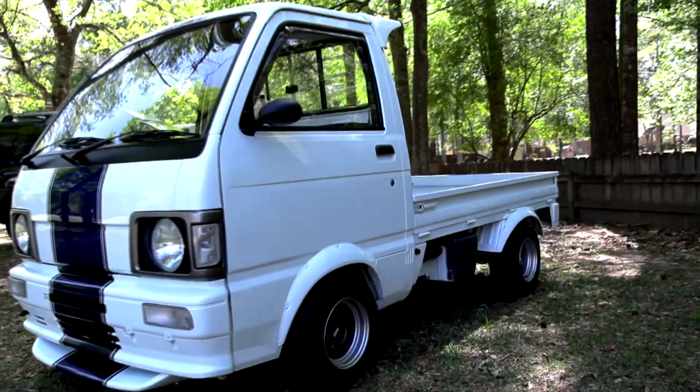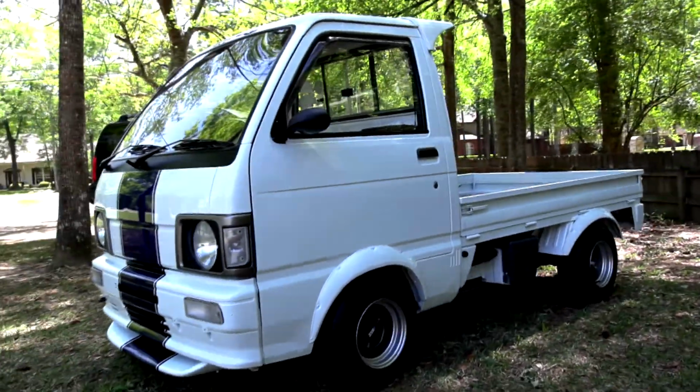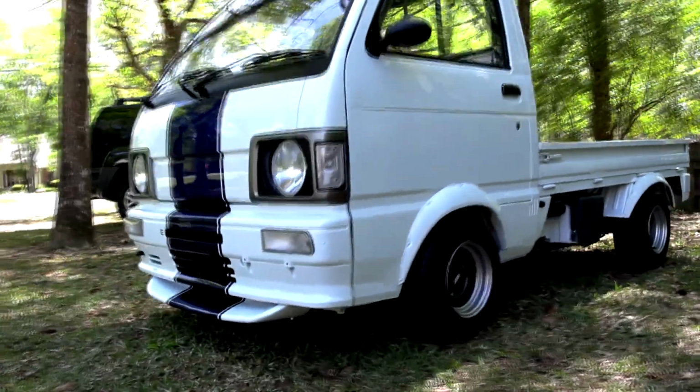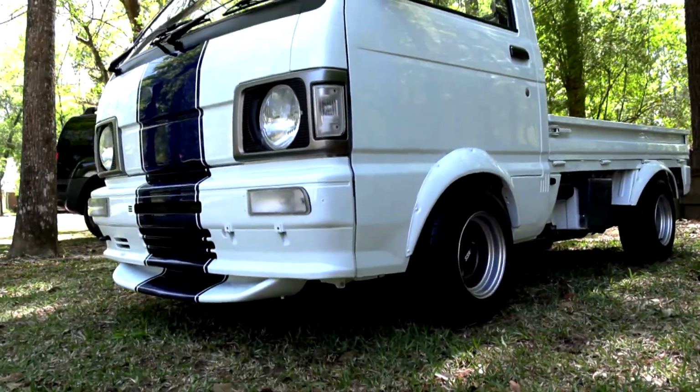What's in the future? Do you see any big changes or new ideas, or have some plans? We do. We plan to diversify ourselves, so we want to pick up a couple extra brands in addition to the mini trucks. We plan on picking up a couple extra off-road power sport vehicles. We're looking at a beach cruiser brand that we're looking to pick up. We're hoping to really expand our inventory with the Japanese and otherwise.